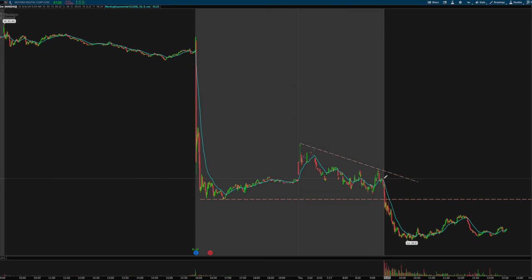Now, a brief little note on lower highs: once it gets slammed, once it gets pushed down, and it comes back up, this is like a resting period. This is like a take profit area, and then this is where people decide to re-enter the stock, and they see it is not as valuable and not as good of a price as it was before. This is what causes it to top out at lower prices.